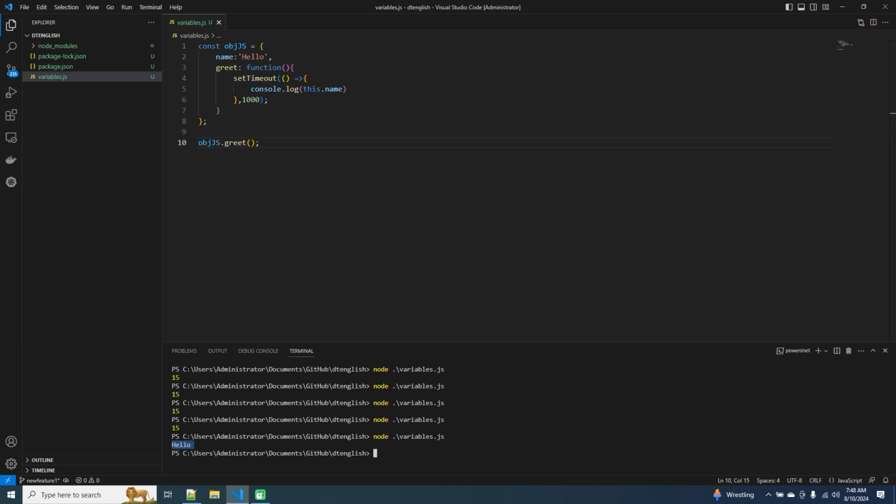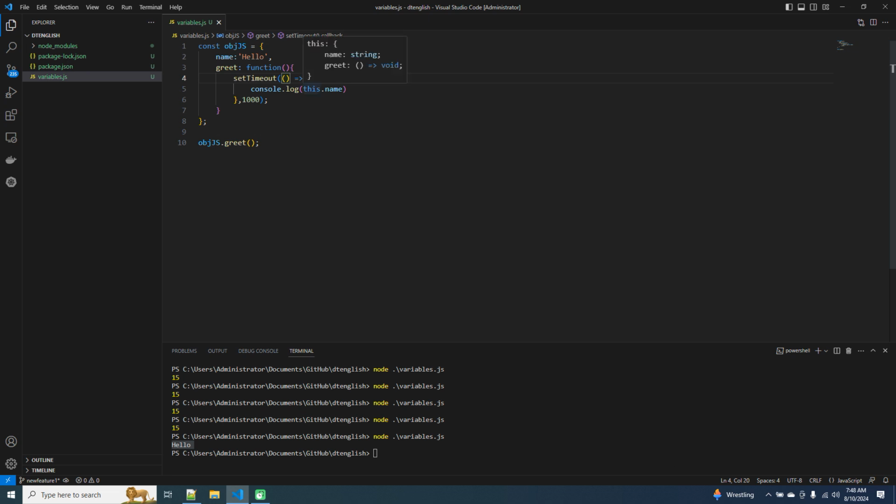After 1 second, you got the value hello, which is the value of the key named name. So this is an important feature, both advantage as well as disadvantage. Inside this arrow function, when we call this keyword, this will automatically point to the parent object, which means this arrow function does not have its specific this keyword.